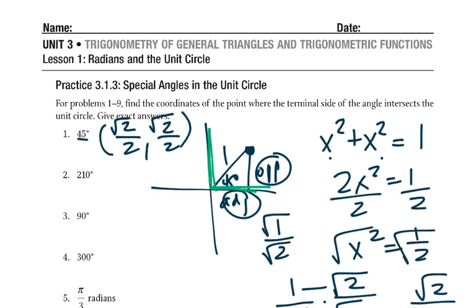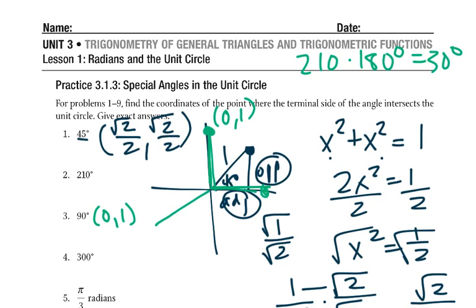But what do we know about the unit circle? When it crosses the x-axis or the y-axis, it's at 1, right? So that would be 0, 1. So that one's easy. 0, 1 would be its coordinate. Okay? Now, 210 is past 180, but 210 minus 180 is 30 degrees, so it would have a 30-degree reference angle, which is what we'll use. 300 is 60 below 360, so that would be a 60-degree angle. Okay, it'd be down here.